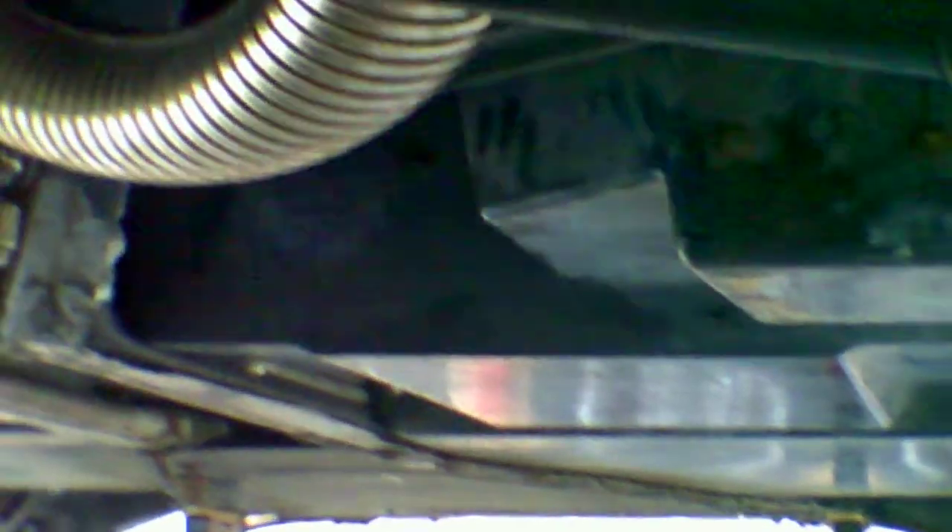His frame is solid. Somebody did some welding on the crumple extension, but I think that's pretty standard — lots of people weld on the crumple extension. The remainder of it is good and solid, and of course it's got a freshly painted engine cradle. And this creeper is about to wear the piss out of me.